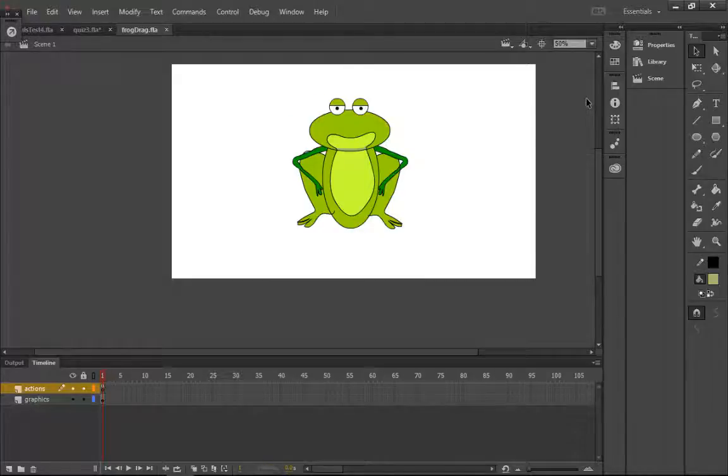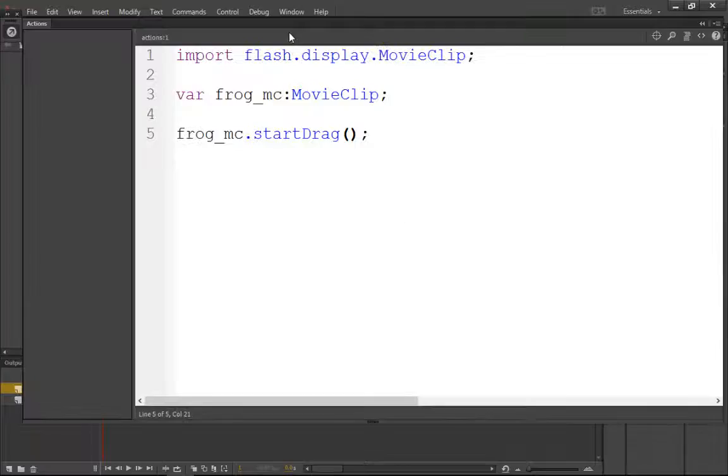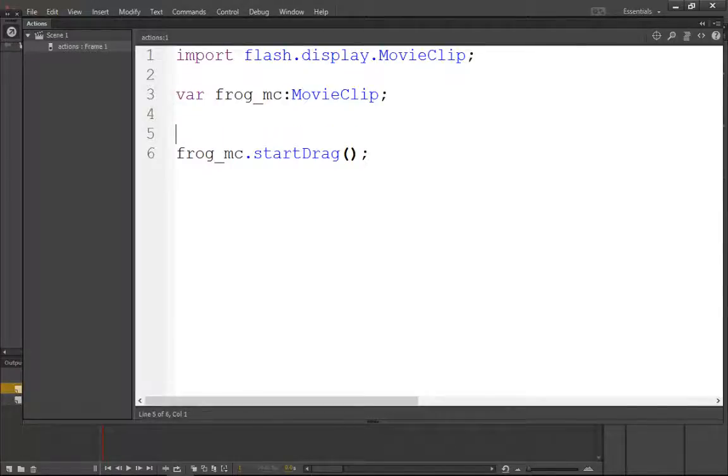We've already created a function before. So what we're going to do is do that again. So I will just call that function dragFrog.